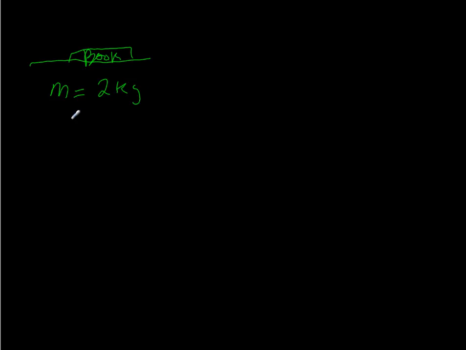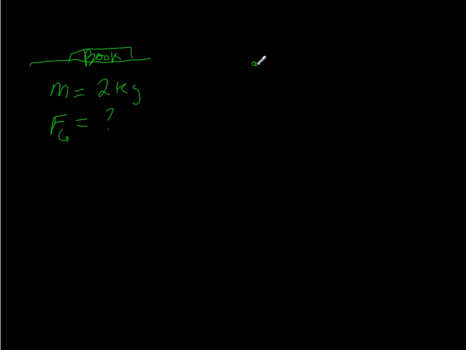I'll go black. You guys have told me you like that color, so we will go with that. Problem. We will consider the book at rest on a surface. That is my book here. And if I wanted to draw the force diagram, let's say the book had a mass of 2 kilograms, and they're asking us what is the force of gravity on that book.